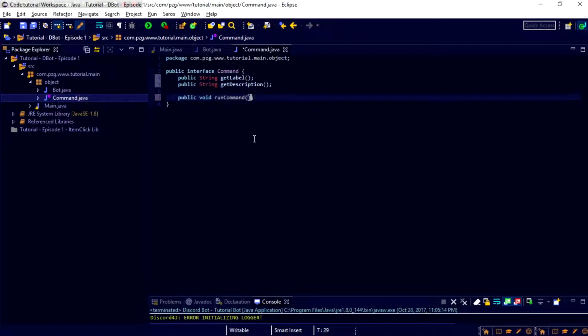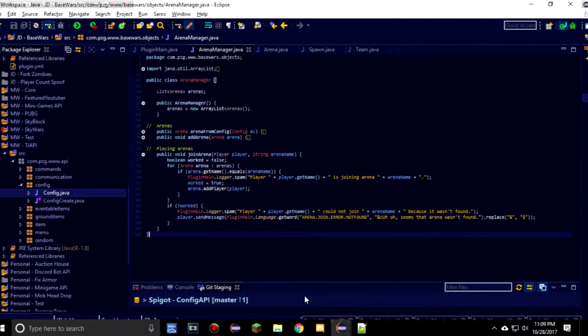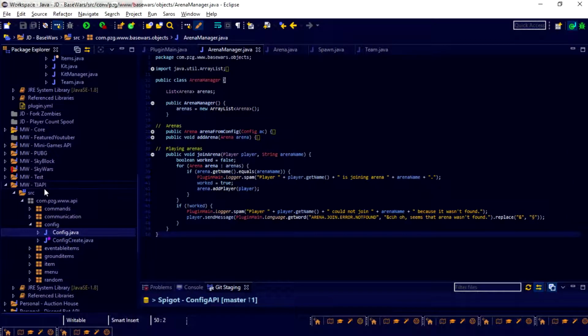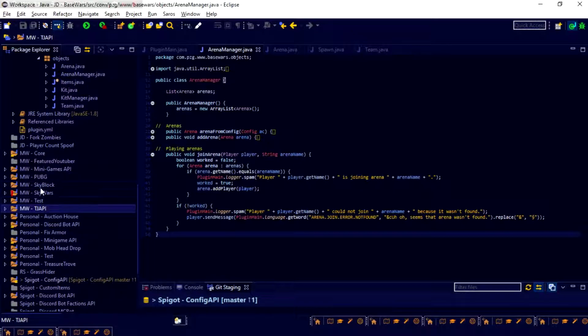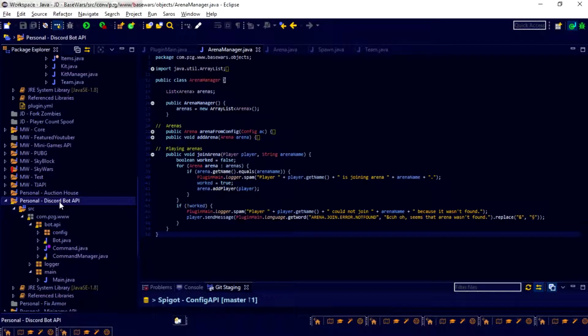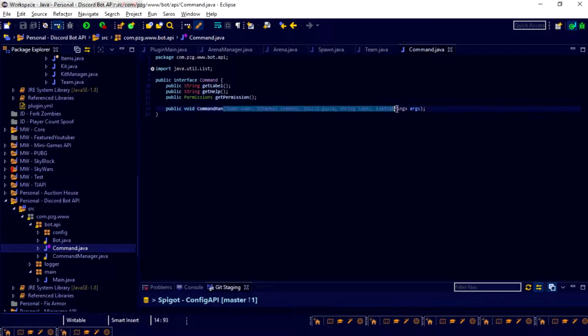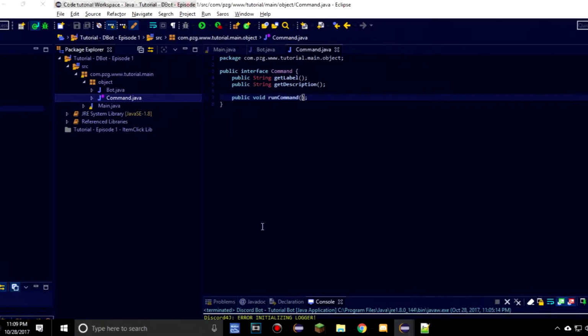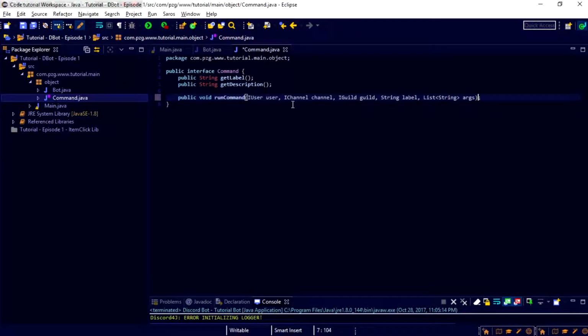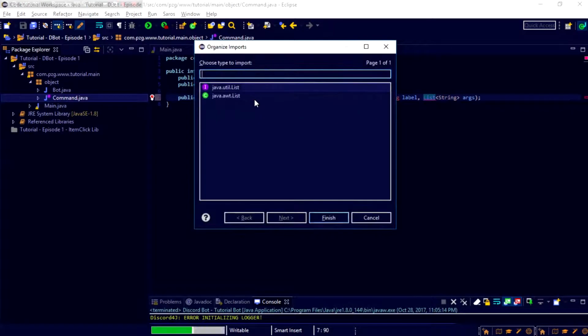Alright, this runCommand is going to require a lot of variables. I have them all loaded up in my other version of Eclipse. I actually didn't have them loaded up right away, but we're going to be pulling these from here. So I have Command right here. Boop. So we're copying IUser user, IChannel channel. I'll go through this as soon as I get into it. We're going back to our other Eclipse. Alright, so paste this all in. You guys do not have that luxury, sorry.